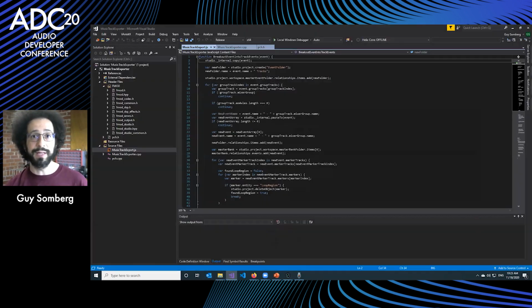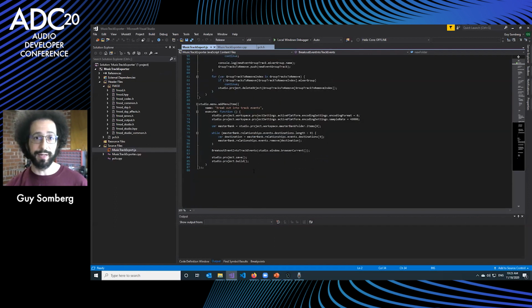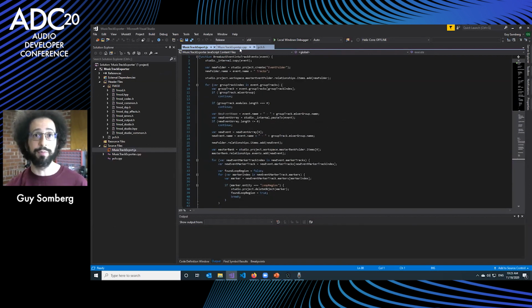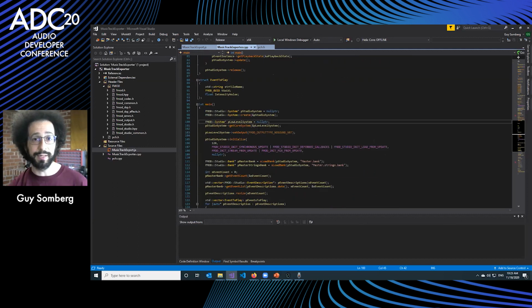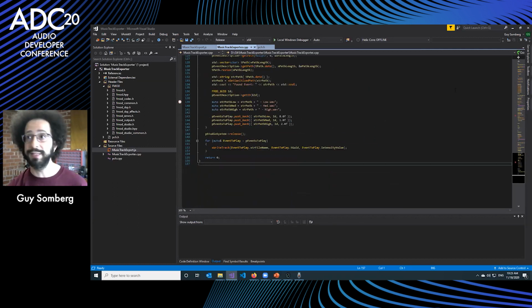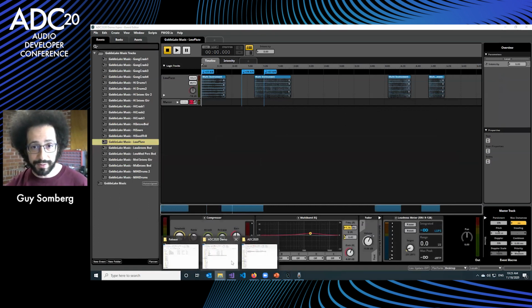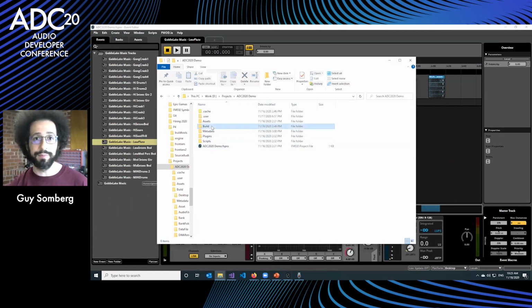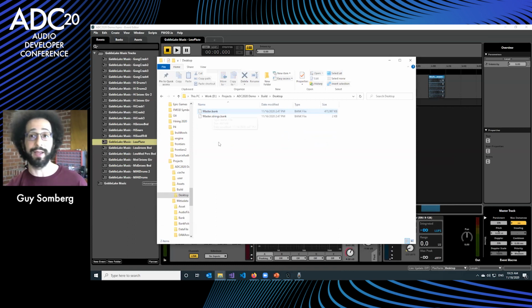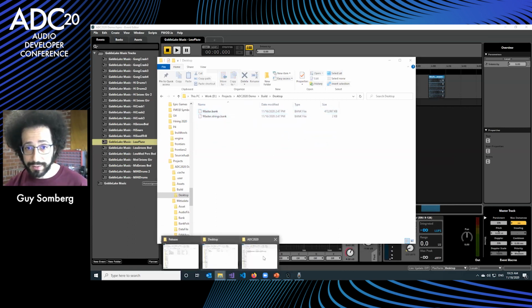The script to do all of this is short. Like I said, here it's less than 100 lines of code. And the program that I wrote is here, just over 100 lines of code, 160 lines of code. So what does this do? This ends up generating this build desktop master bank, 474 megabytes. Let's load this one.